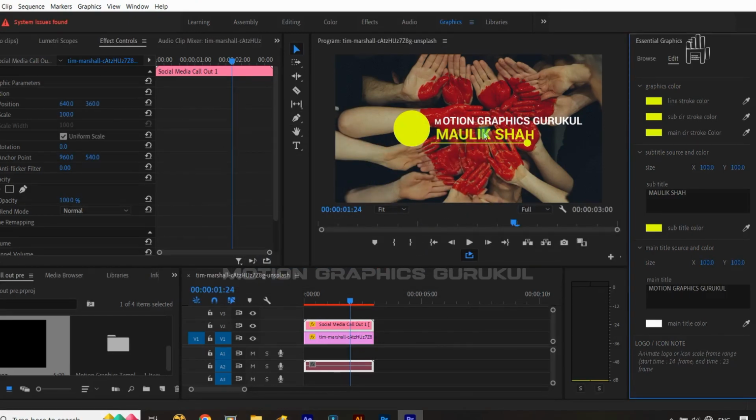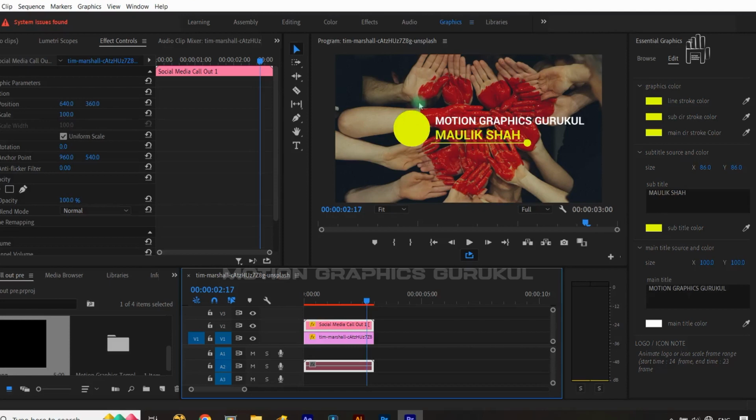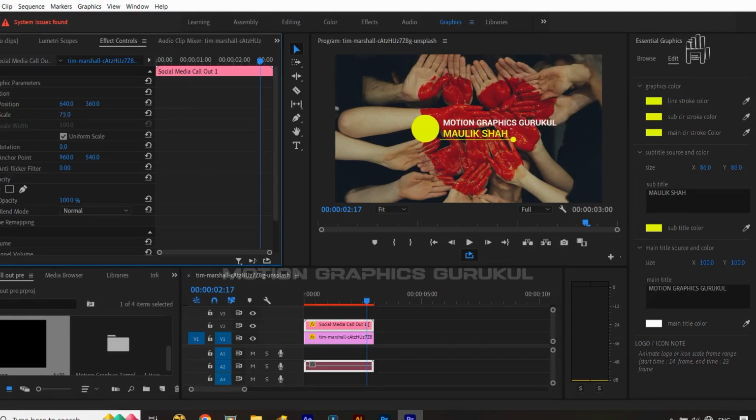Now one thing, this below text is going out of this area, so you have the size option also for both the texts, not the above one. We want to change it for this one. So now I'm going to change it like this. So you can see that it's looking really amazing. You can change the size of all the graphics from over here. From the main panel, you can select the layer, come into the Effect Controls, and change the scale of all the graphics you have used, and you can change the position also wherever you want. You can place it over here, place it over here, or onto the center of your composition, wherever you like guys.